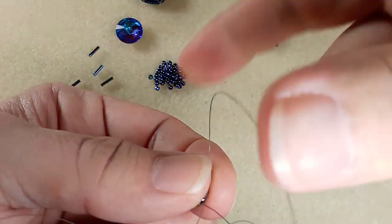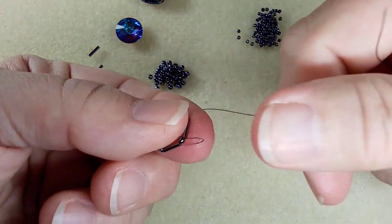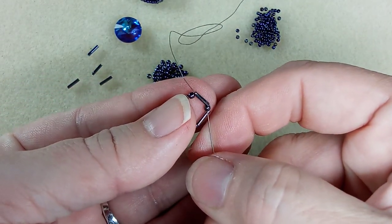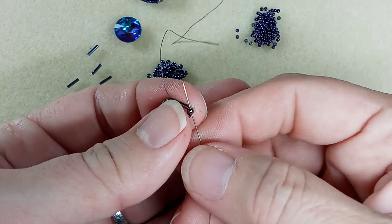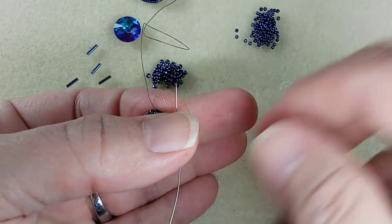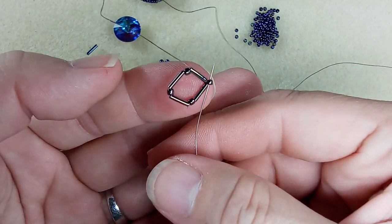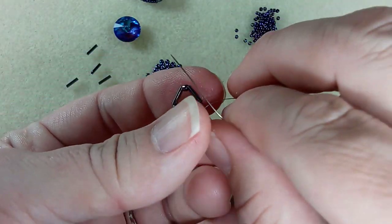If your bead does not pop up where you need it, just pull. So if you pull that, it should pop up, but I found it doesn't really work all the time. So I'm going to put my needle through my 11-0 and I'm going to just pull it up like that. Then hang on to it and pull your thread, and you're going to feel and hear it kind of pop in, and that's where you want it, like that. So we'll do that all the way around.